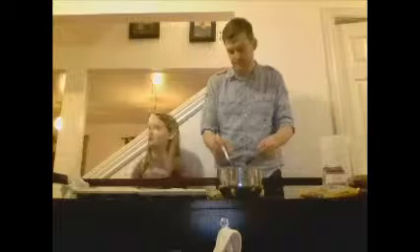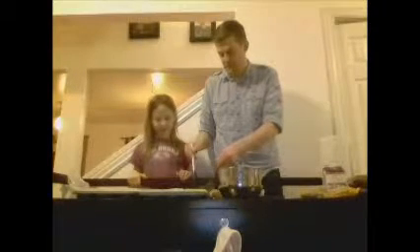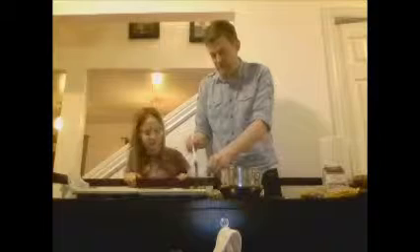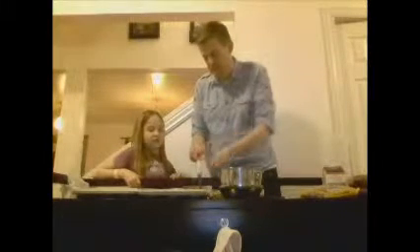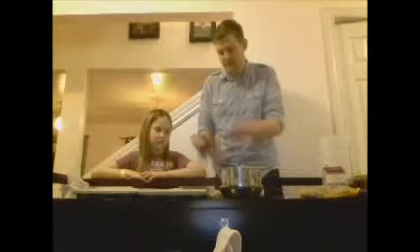Today we're only gonna do the base, and then we'll do the toppings tomorrow with my mom. We just have to bake it at 350, right? We're trying to put this in but it's like a Tootsie Roll. We gotta add a little bit more milk — instead of half a cup. It's sticky and will stick to the edges. The crackers did get smushy after a while. If you do have a lid, put the lid on — we didn't have a lid.